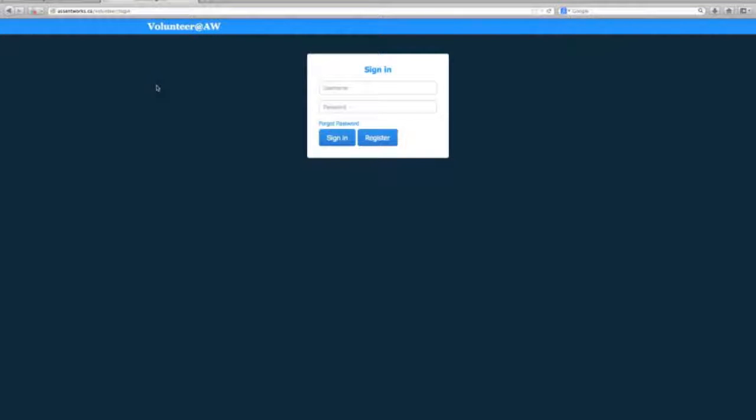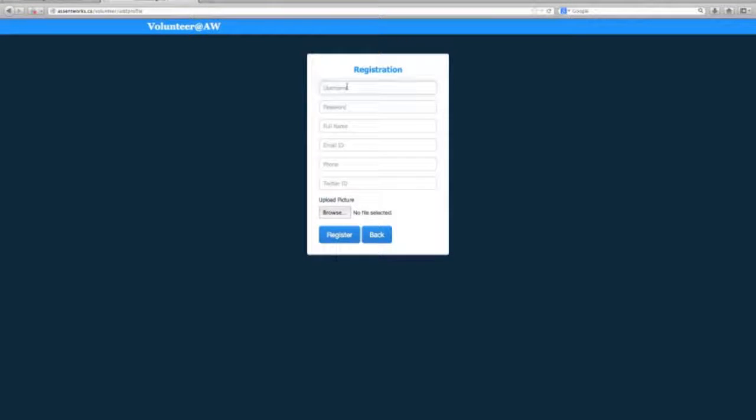Once you're at the site, the first thing you need to do is register for an account. And really just put in a username, a password, a full name that we'll recognize you by, an email, a phone number, a contact information where you'd like to get SMS alerts in the future, and a Twitter ID if you have one. And also, we recommend that you add a little picture up here. This will be your avatar on the site. It doesn't necessarily need to be a picture of you, but something that will help recognize you by. So we'll just put something in here.